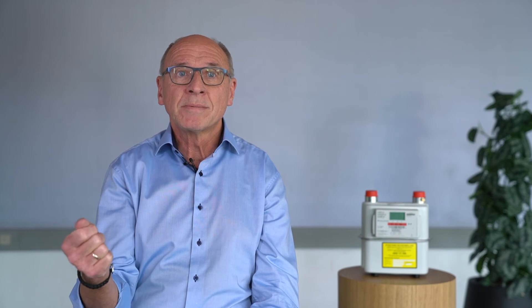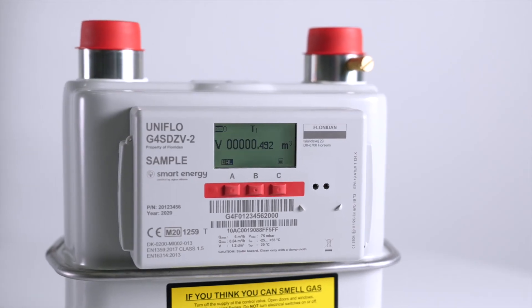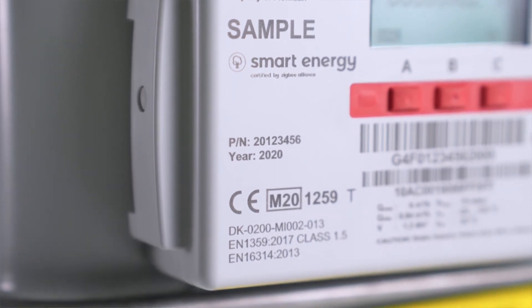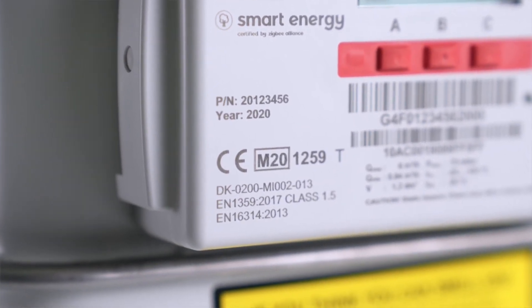In the situation — and that will be every third installation — it won't work. They won't know in advance, but in every third installation it won't work. The installer will then have to disconnect the gas meter again, go back out to the van, pick up a sub-gigahertz meter, go back into the house and start all over again.